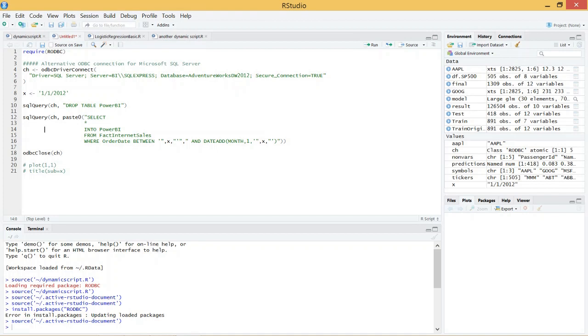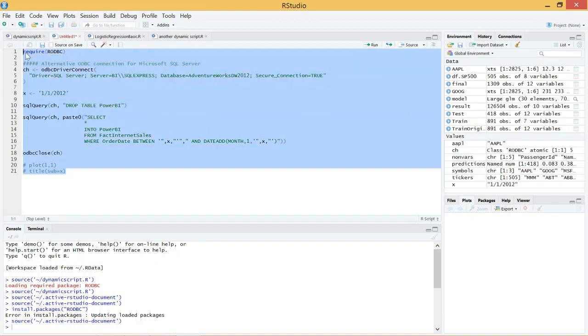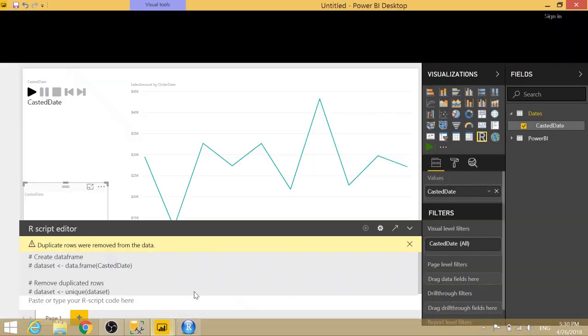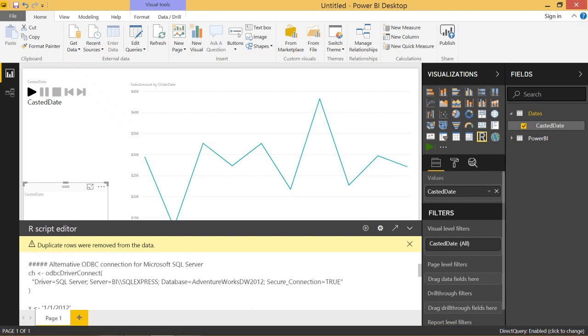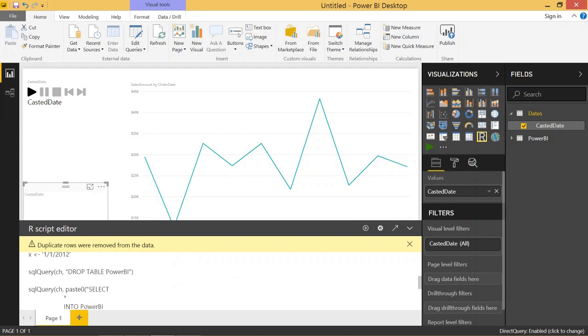So once we have this query here, we will go ahead and copy it. And we'll come back to Power BI. And in our code down here, we'll go ahead and paste it to make sure we have everything. Okay, and one thing that you need to note for our visuals is you need to return a plot. So that's why I have these commented out here. The last thing we're gonna do is actually show a plot. So if we say plot(1, 1), it's just gonna show a plot of 1 on the X, 1 on the Y. So it's gonna do the exact same thing.